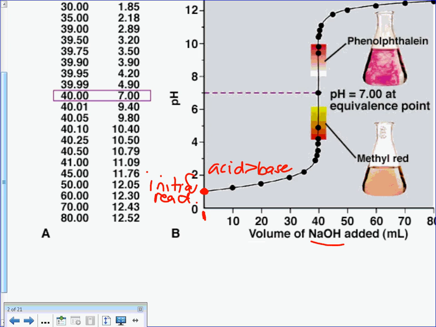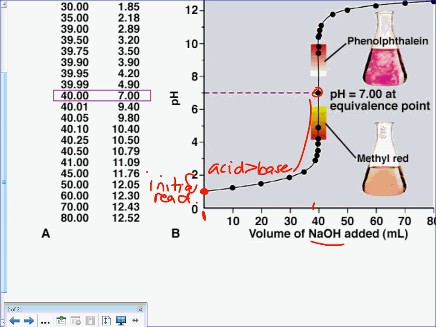Then all of a sudden, we add just a drop more of base. So we're at, let's say, 39 or so. I drop another milliliter of base, and I'm at 40, and it goes whoop, way up high, right? It's a very quick incline of pH. That's because of the log nature of how pH is related to the concentration. The log is that exponential growth there. Can you kind of see that as exponential growth? That's exactly what you should be seeing.